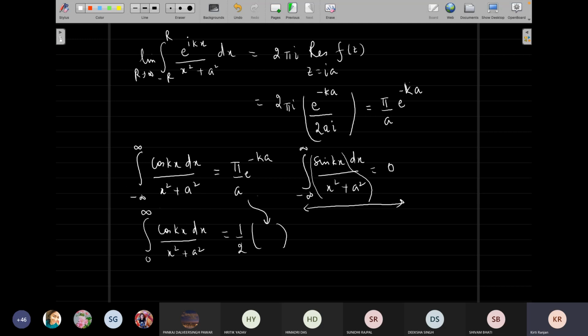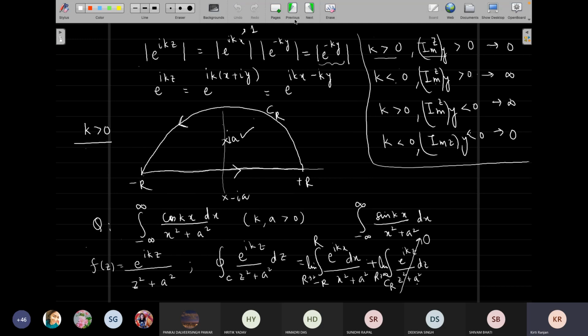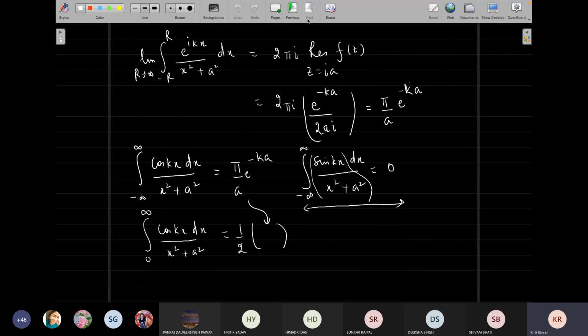Okay. I hope that you are clear with the contour which we have chosen, because we have an option of giving the same question with k, for example, less than 0. And then what you would have done in order to think about the contour? The lower half of the plane. Lower half, right. So in that case, you would have chosen the lower half of the z-plane or the Argand diagram in order to solve it. So that is the only difference it comes.